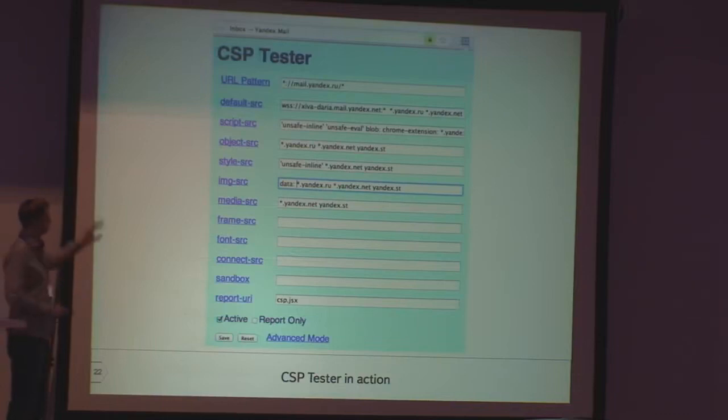You can see that all directives are parsed, and you can specify one of them directly, and activate or deactivate content security policy for the current web application. You can specify a URL pattern for it, and after that you can analyze messages in the console of your web browser and see a lot of bugs in it.